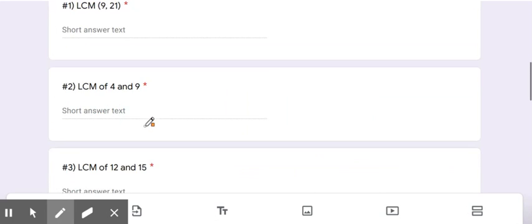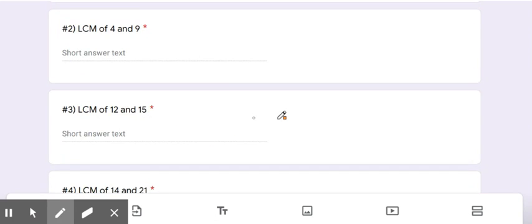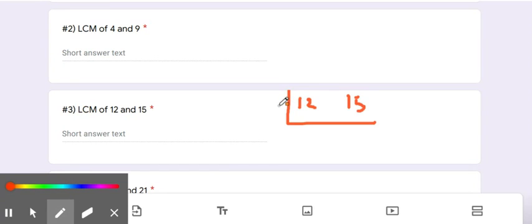One more for this video, LCM of 12 and 15. So using the ladder method, there's 12, here's 15, draw them side by side, and draw an L for ladder. What's a common factor between 12 and 15? Would it be 2? No. 12's even, but 15's odd, so 2 is not a common factor. What about 5? Is 5 a common factor? Well, 5 is a factor of 15, but 5 is not a factor of 12, right? 5 times what is 12? No whole number is.